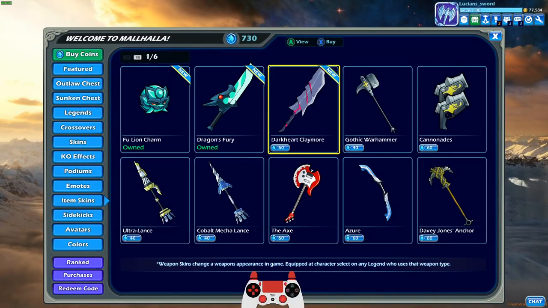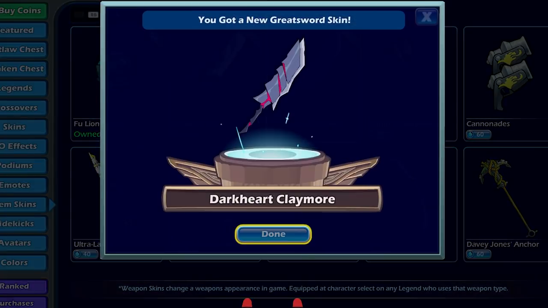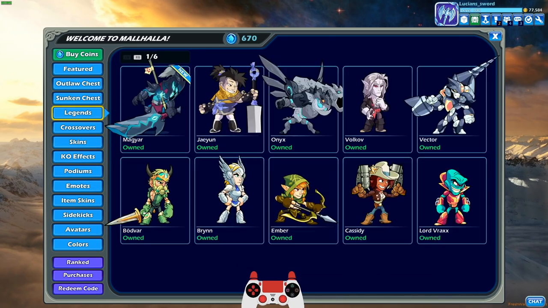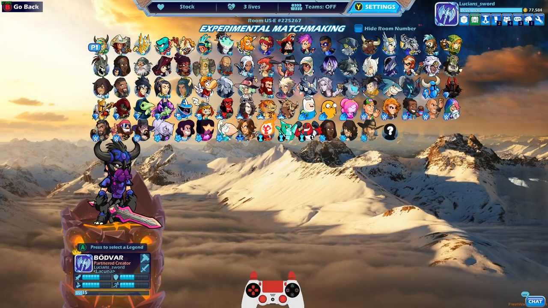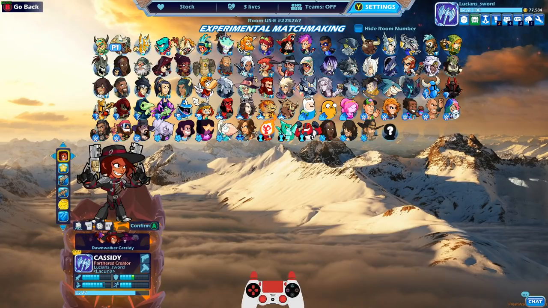And then we have the Darkheart Claymore, which, you know, it's pretty cool, I guess. I do have a lot of other Darkheart weapons and skins and whatnot, so we'll go ahead and use that as well. Hopefully, I'll be able to use all of these in today's video. So we're going to have to use Greatsword Legend at least twice, and then an Orb Legend as well as the new skins up here, Cassidy and Syndra. So let's go ahead and jump into a game. Let's do Experimental for now, and I think I'll go ahead and start it out with Cassidy.